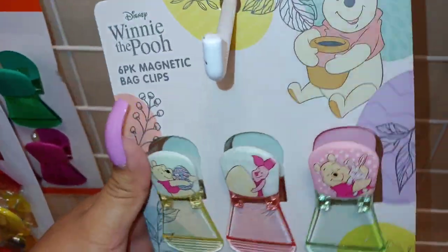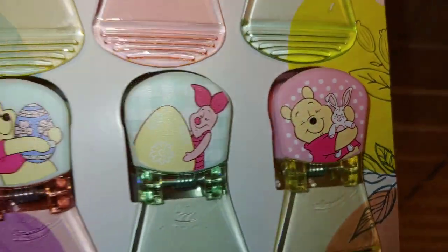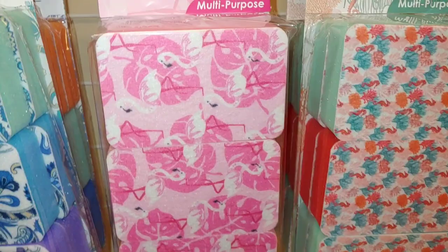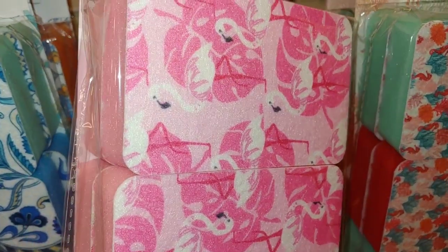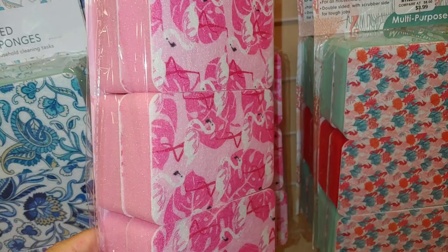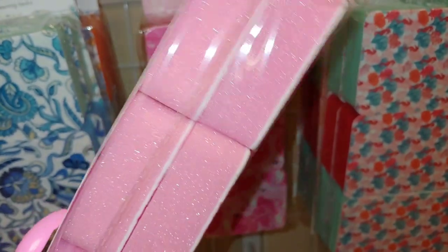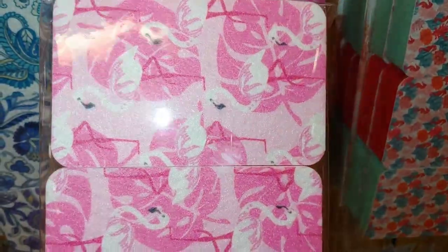They have Winnie the Pooh in pastel Easter cotton candy colors — really adorable. I'm always on the lookout for pink, pinkalicious items wherever I go. They have scrub sponges with flamingos — kind of backwards but they're beautiful — bubblegum pink color with lots of sparkle and glitter. You have two shades of pink: bubblegum pink and Barbie pink.